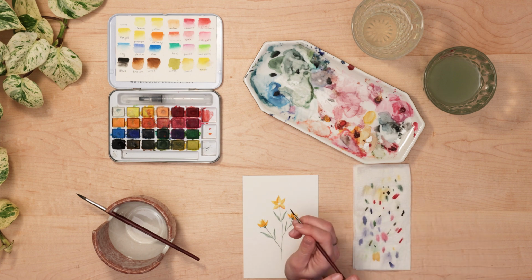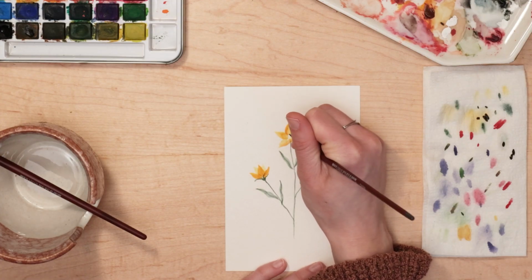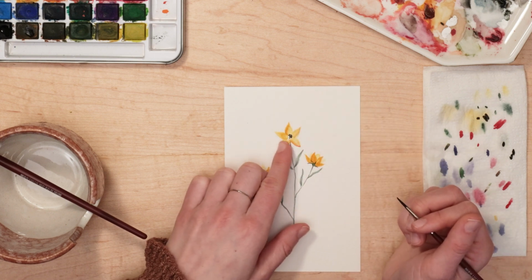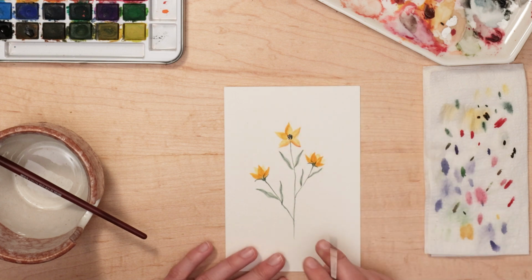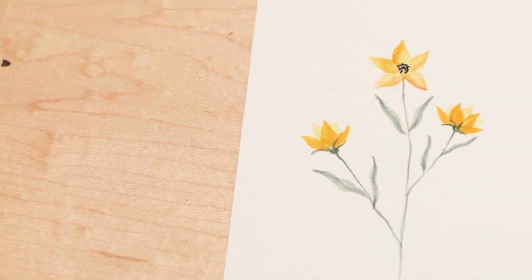And I'm going in with my small paintbrush, and we're just gonna do tiny little dots in the center. So it's a cluster of dots in the middle of this flower. So they're really small. You see that I have them overlapping here. They're not necessarily all separated from each other. Right, and there you have it. We have painted a buttercup.